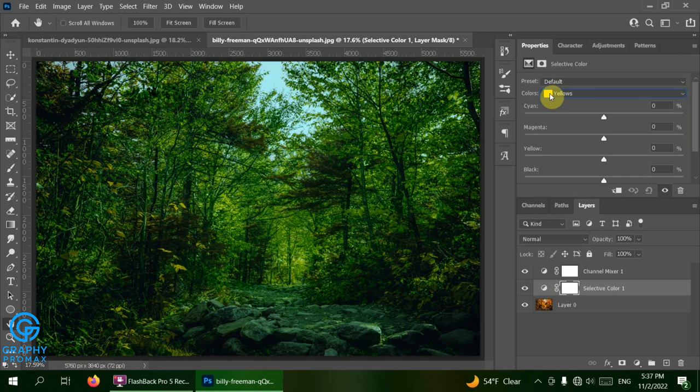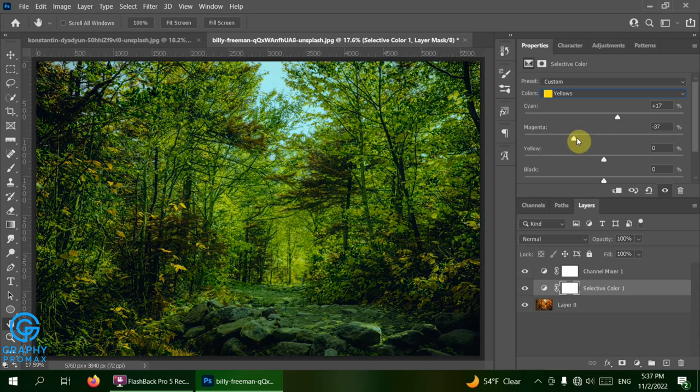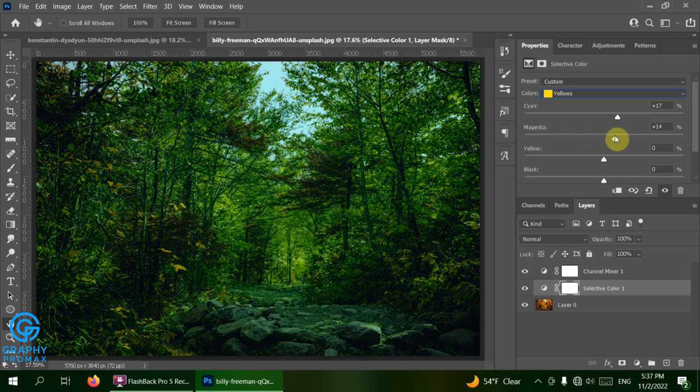So I change the cyan to +15. I think +17 is good. I change magenta. Look at this, you can change it. The minus is red, but the positive is good. +6 is good.